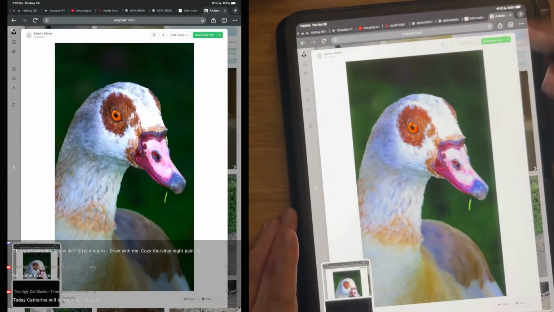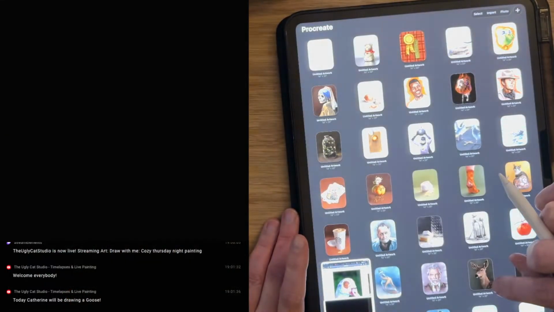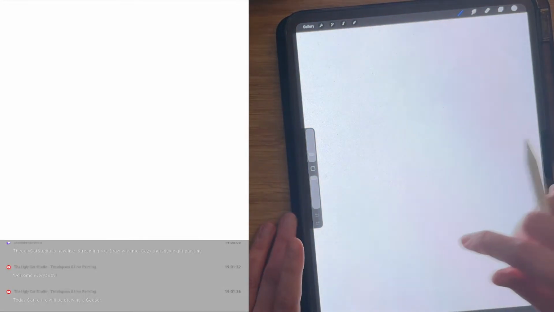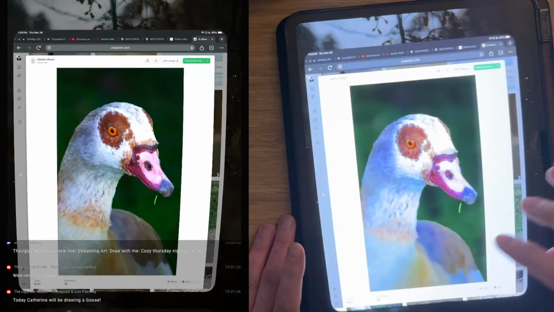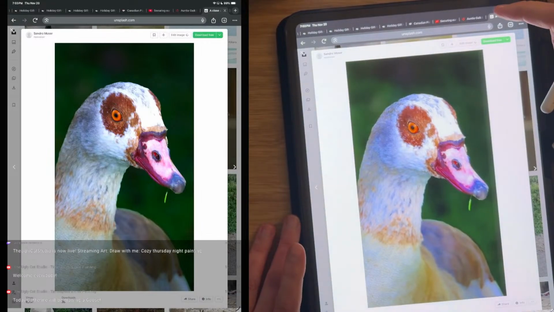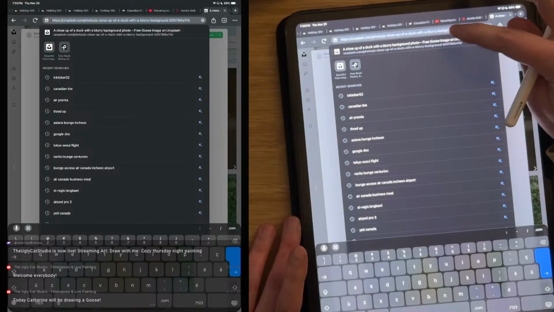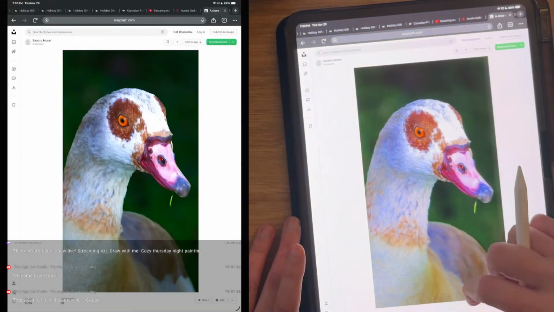Let me find out what kind of goose it is. Yes. Do you want to send me the link to the image? I don't... No. I just took a screenshot. Let me go back. I don't know how to get the link. I believe it's an Egyptian goose. Okay. If you look up Egyptian goose, you'll see. Okay, so let's go with that.